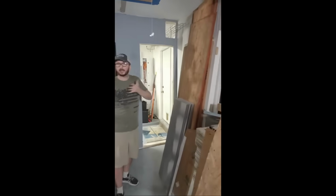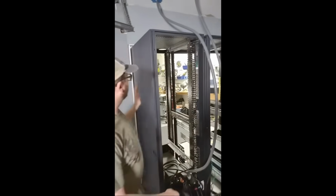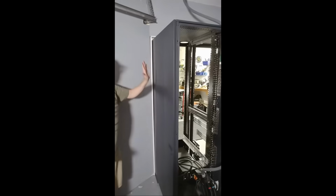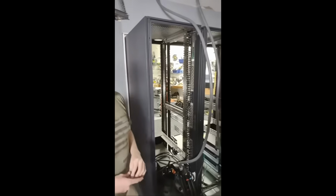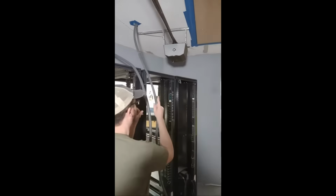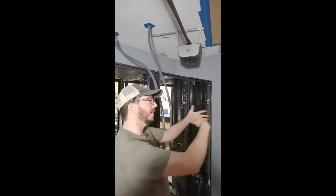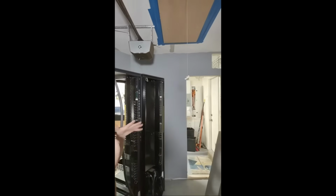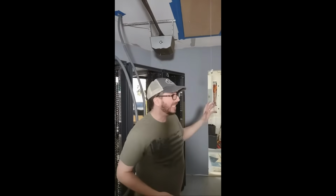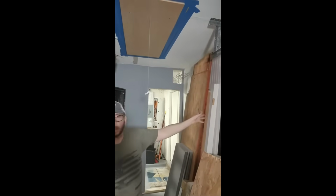So this offset here that this has is optimal. Having your living area on the sides of where your noise producing hardware is really works out way better for some reason. I don't know what it is. If it was facing front to back, the reverberations in here are crazy. If you turn it 45 degrees, the reverberations are much less. I think it's because the noise is hitting the walls here.